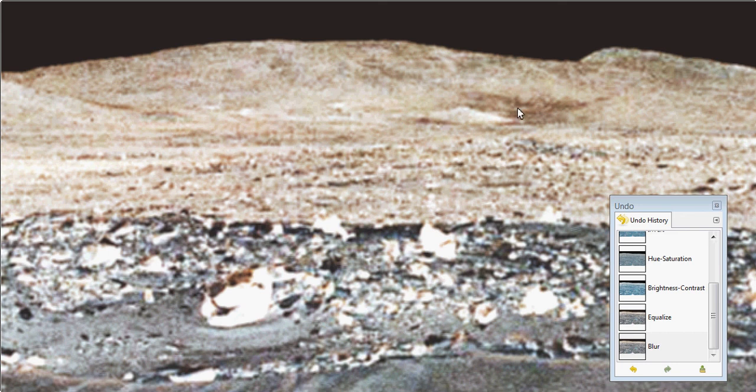Look way back up in here in the mountain again. It looks like something right here. It looks like it's got little squares. There's something right here. It looks like the shape of a car. I'm not saying it is, it just looks like the shape of one. It goes up, comes around, goes back down. Looks like it's got a little round circle. It looks like there's little rectangles right here. I don't know. It's crazy.